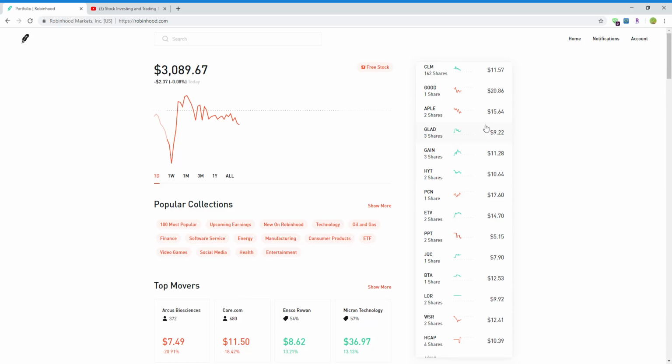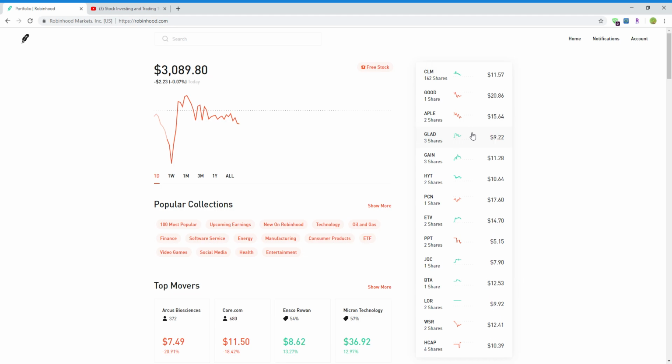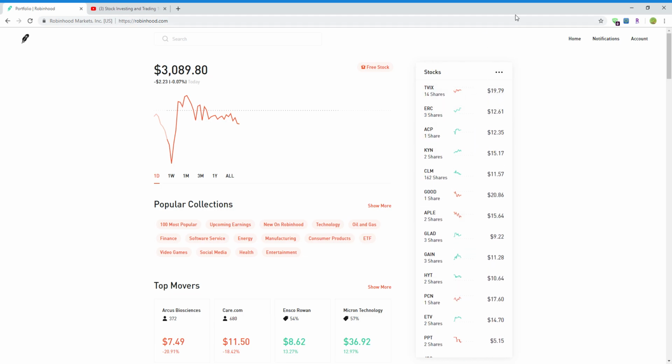This is Stock Investing and Trading 101, and today we're going to be discussing credit and debit spreads. I'll be explaining why you'd want to open one of these, what they're used for, and I'll show an example of a trade that I entered yesterday using a credit spread and I exited today.